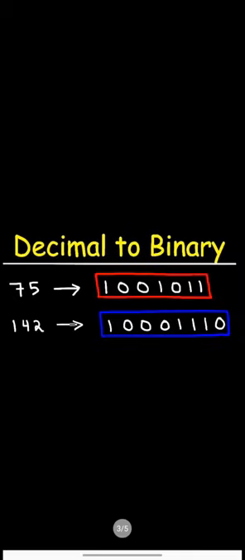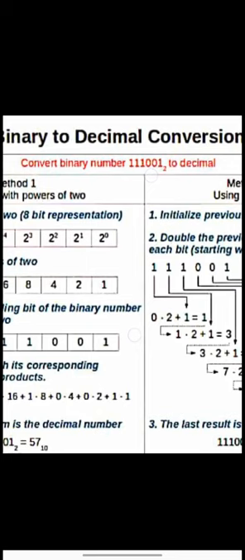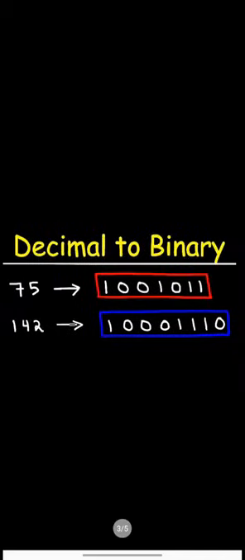Good morning, class. Our today's lesson will be based on decimal to binary conversion, and it is a continuation of our learning from yesterday, in which we learnt about binary to decimal conversion. A binary number was given in the form of 0 and 1, and it was converted into a decimal number in our previous video. Today we will learn to find the binary equivalent of a given decimal number.